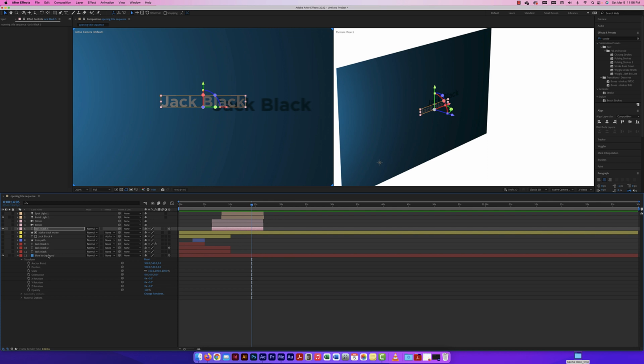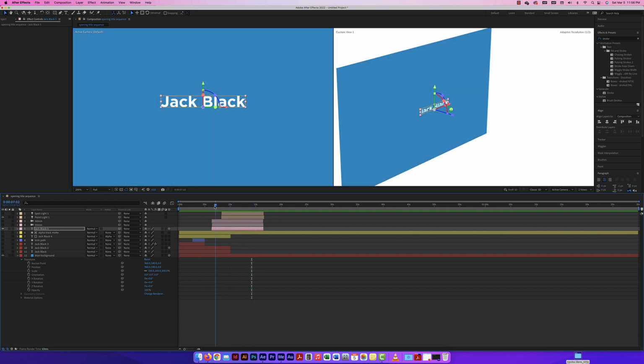Now the next thing I want to show you are some transitions. So let's pretend we're going from one scene to another, obviously. So we have one, I'm going to lock this again. I'm going to get rid of these lights as well so they don't interfere too much. I have one Jack Black, and then I have another one show up. So I have this one here. All right. Cool. And then I'm going to have my other one show up right here. Then the other one shows up. Okay, but maybe I want to transition between the both.